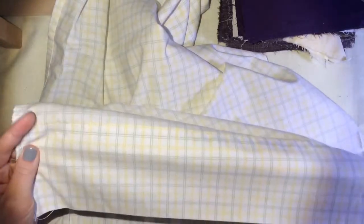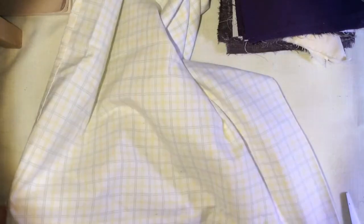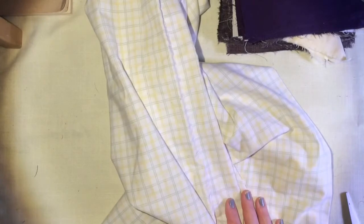So for example, this is an old pillowcase, which obviously wasn't really used very much. There's no stains or thin spots, but it's a nice material and a nice pattern. So, when you go out looking for stuff, always keep an open mind. Sheets and pillowcases are always good options. Shirts are often good options.